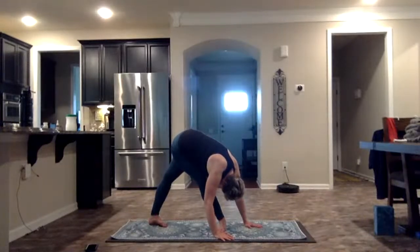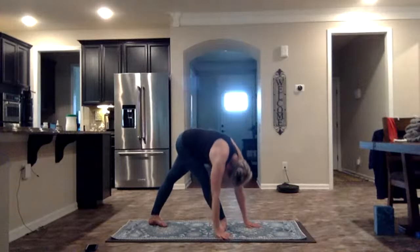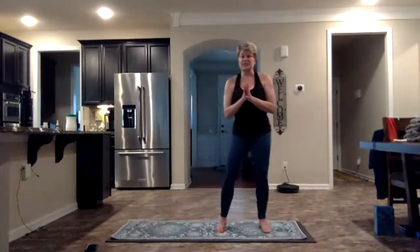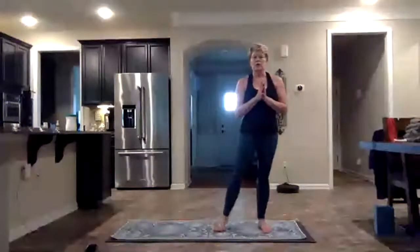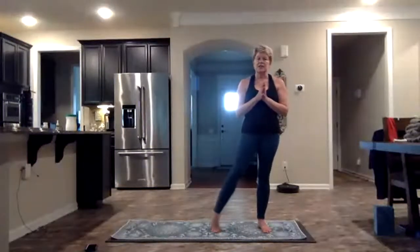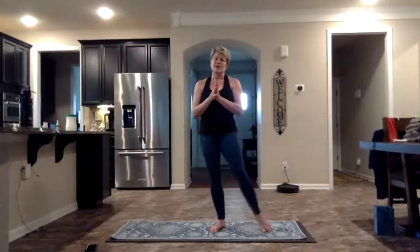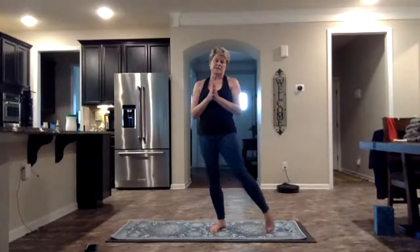Nice deep breath. And slowly roll it up. Back to center, shake it out. Roll your ankles if you need to. There's a lot of balance work, strengthening those ankles with all that balance.